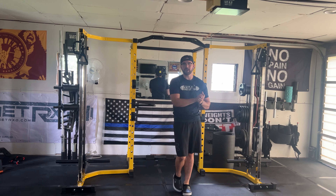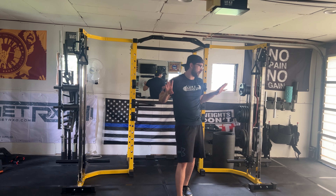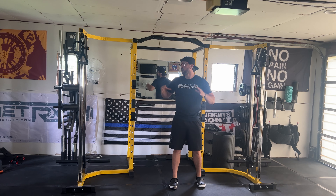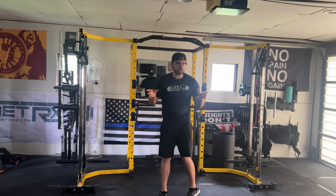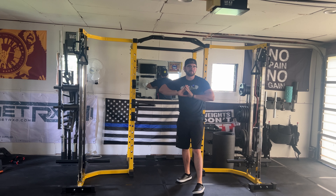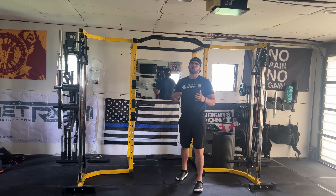Today, the long awaited arrival — talking about this Hulk Fit rack. Let me give you a little bit of background. If you ever go on Amazon and you look up squat rack, Hulk Fit always pops up, and you probably always notice the yellow pops up too. Their power cage comes in yellow, and they also have black with this power cage. The yellow will definitely make your gym pop.